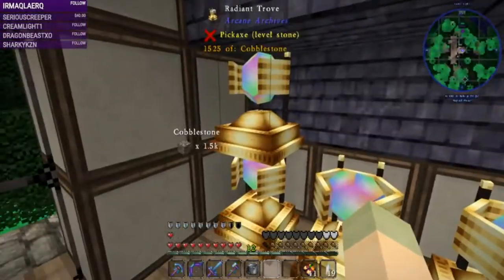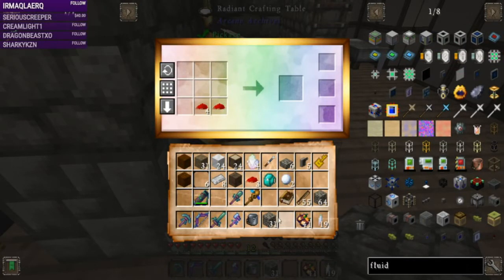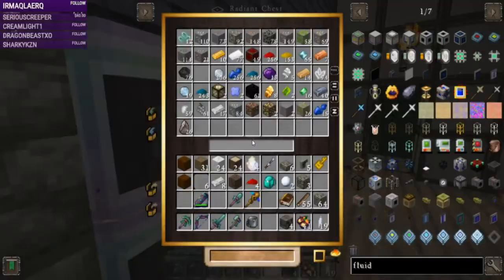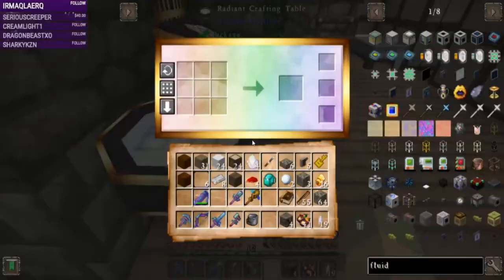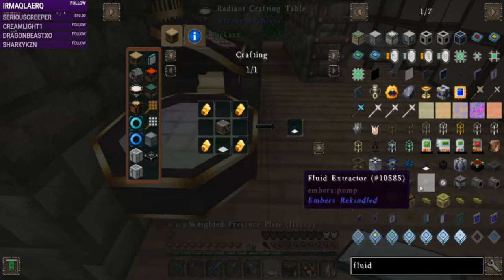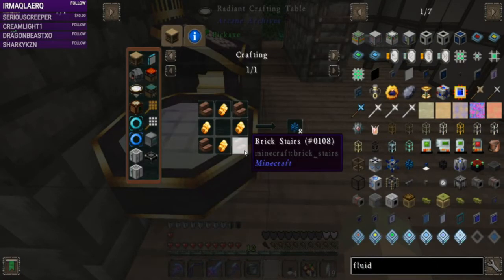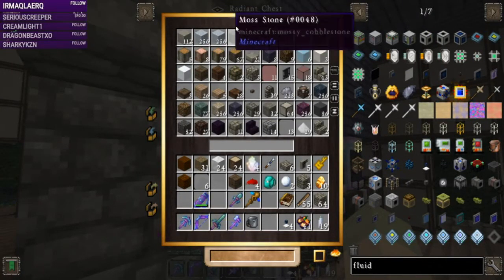Redstone, cobble. Okay, so we need to do 4 droppers. And we need some gold nuggets. I should probably go process this gold. Weighted pressure plates, 4 of those. All right, and then we need some fluid cable. It's specifically brick stairs, of course. That's diorite. Do I have clay?